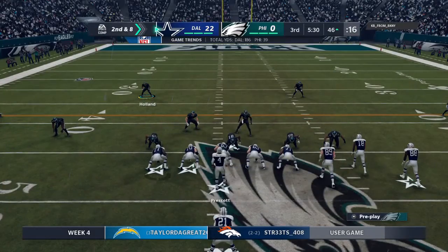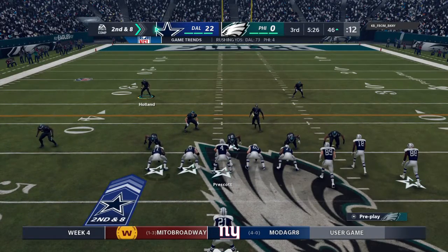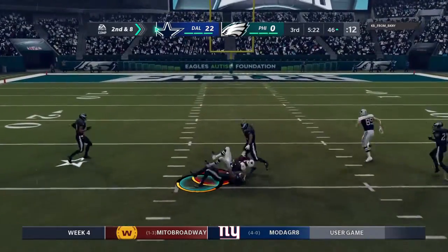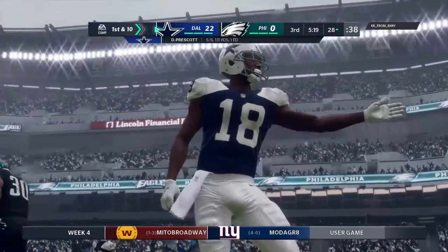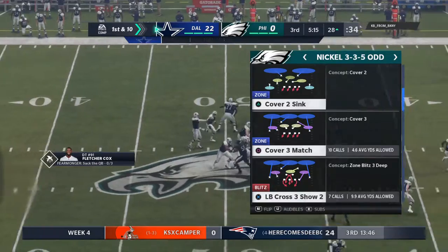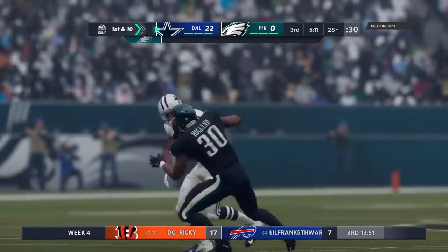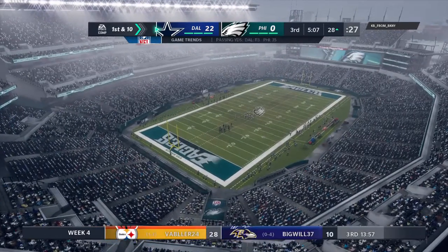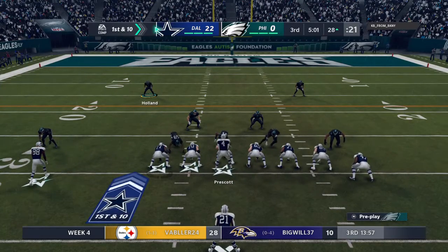Here's a 4-receiver look now. 3 of those guys out to the right side on 2nd and 8. Throwing, Prescott, and he will find Ridley. That's complete. And he's taken down inside the 30. That one good for a first down pickup of 18 yards. Well, remember, they tried to give him the ball and let him run on the last play, but I think the light bulb went off in their play caller's mind, and this time they get it to him the more conventional way, and is much more successful as well.